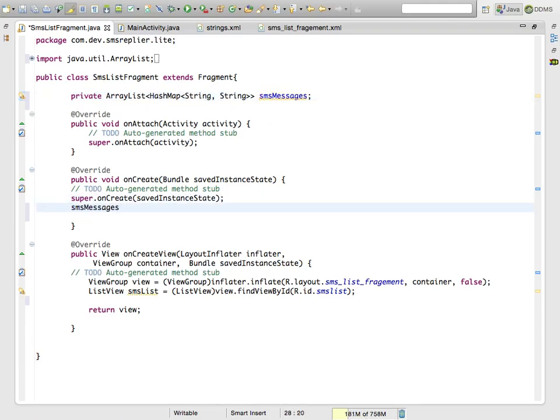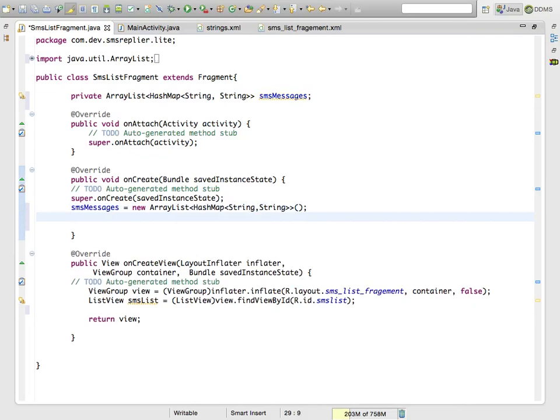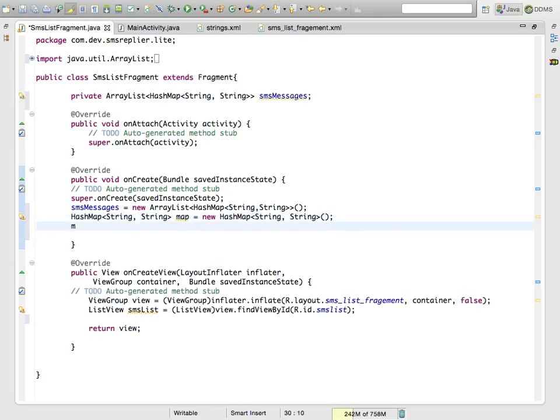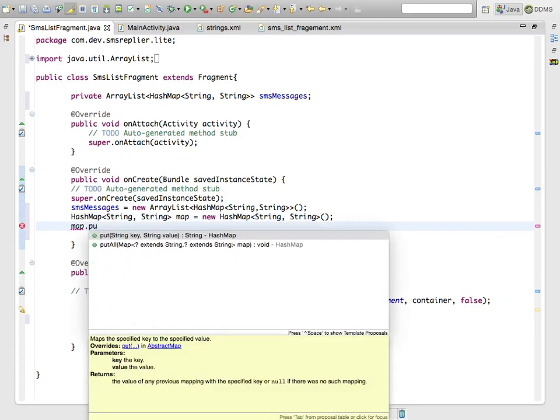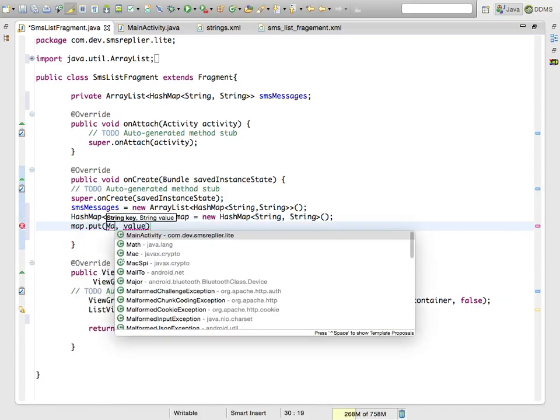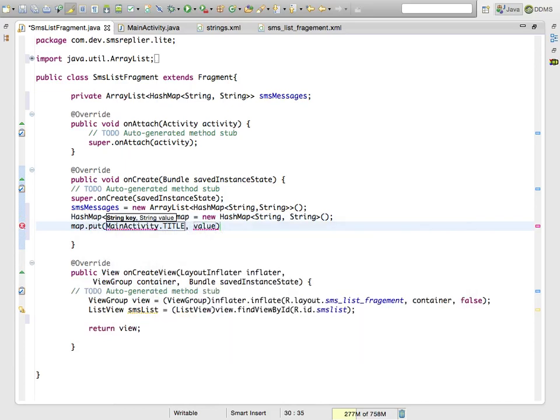Saving to database is a second problem right now. We'll hard code some values so that it could be displayed. Hard coding a value, so of course I'll use a hash map. Title.